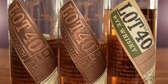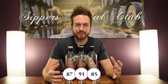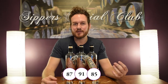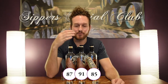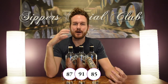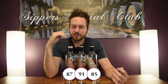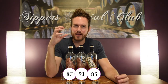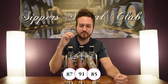Let's see how these compare head-to-head. For me, last year's 12-year-old was just that much better than this year's 11-year-old. The depth, the richness, the complexity on the nose, palate, and finish were that much more cranked up. That banana note running through all these whiskeys was most enjoyable on last year's 12-year-old. The spearmint note I got on this year's 11-year-old didn't quite work — it was more pronounced and in-your-face compared to the subtle mint on last year's, which kind of knocked the balance off. It's just not as rich or as deep as last year's.